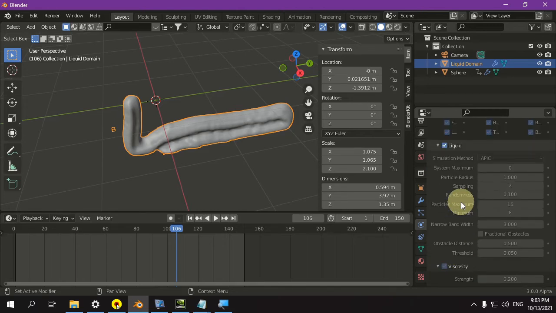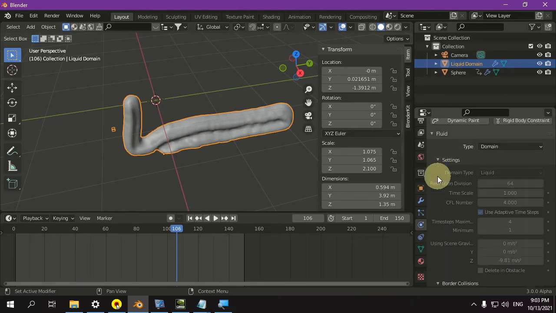CFL number is the accuracy of the simulation. A greater number means fewer simulation steps and less computation time, which is good. But this results in less physically accurate behavior for fast fluid flows. You may need to change it if you have a fast fluid flow, and especially if the fluid collides with an obstacle. If the simulation has a physically inaccurate behavior, then you should lower the CFL number. This leads to calculating more simulation steps per frame, so you will get more physically accurate behavior for the fast fluid flow. But this will increase the computation time, or the baking time.